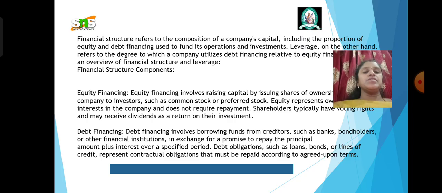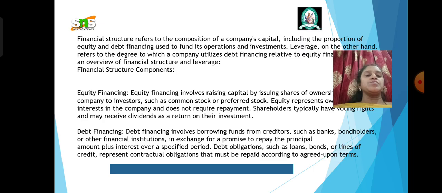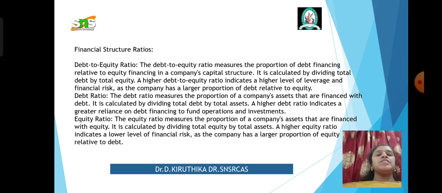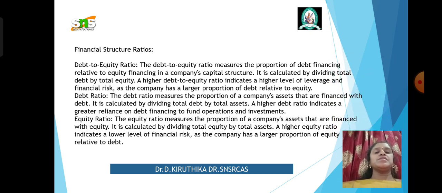Next is your debt financing, which involves borrowing funds from creditors such as banks, bondholders, or other financial institutions. Debt obligations, loans, bonds, or credit represent a contractual obligation, thus they must be repaid according to the agreed payment. The next is your financial structure ratios, that is your debt to equity ratio, debt ratio, and equity ratio.